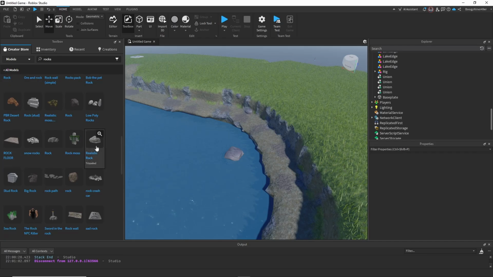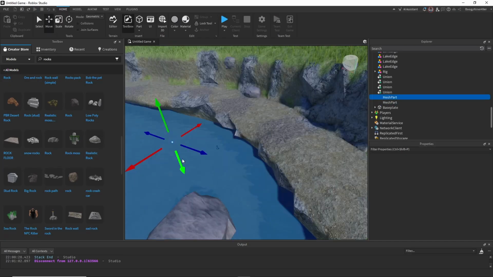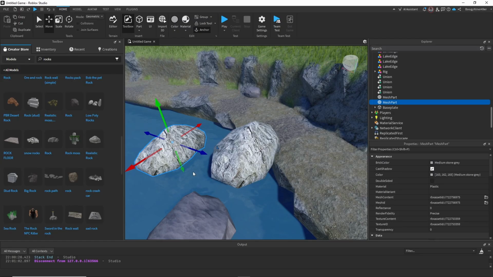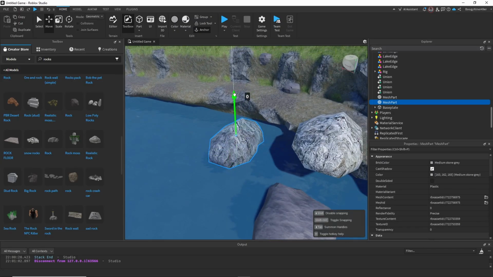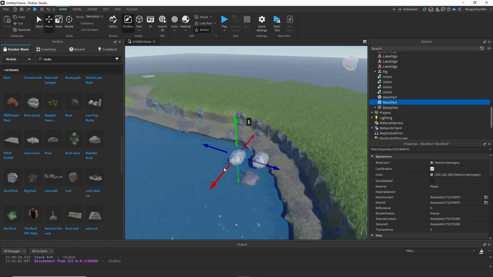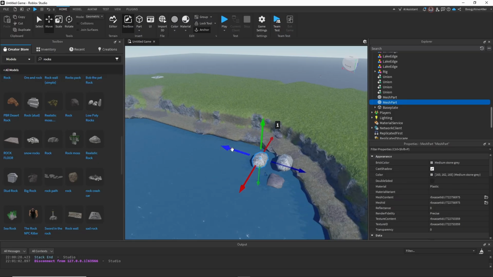All right, here's another rock from the creator store. So let's grab this other rock here also. Bring that one in. All these look nice. So let's have a little diversity in our rocks here.